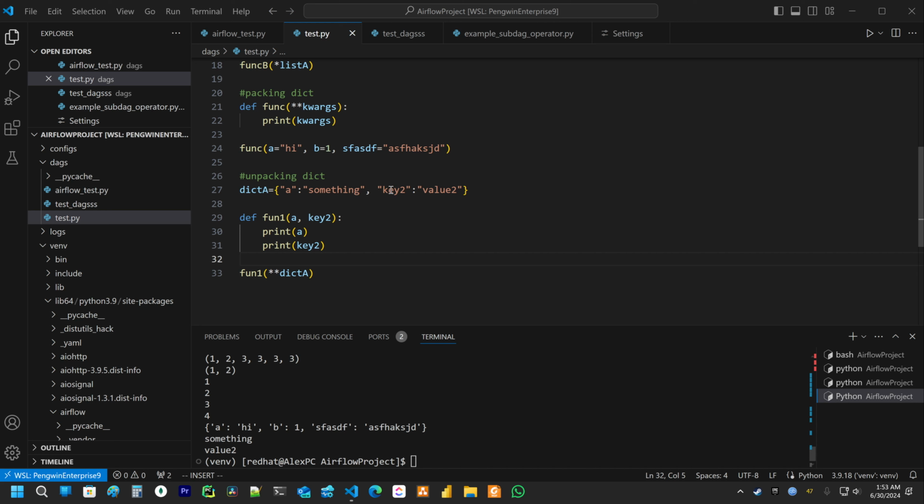So this packing and unpacking is very useful in some cases. For example, you can declare flexible functions, so the function can accept a variable number of positional arguments or keyword arguments.